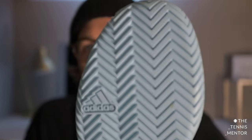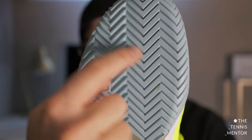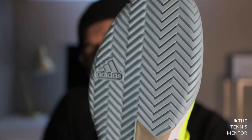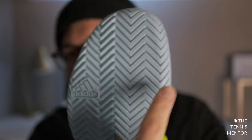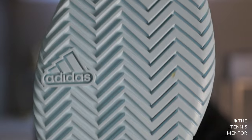Haven't looked at the sole actually. Got this classic herringbone pattern, which is the zigzag you see here. This one's for multi-surfaces. I use this type of sole for when I'm playing on clay courts. It's good for sliding around. But you can see here that this part of the herringbone is slightly thicker than this part, and this is on the ball of the foot, so it should last a bit longer and be a bit more durable.